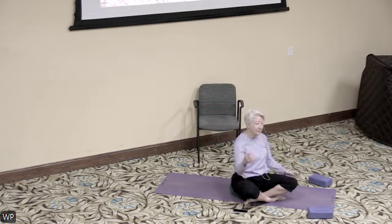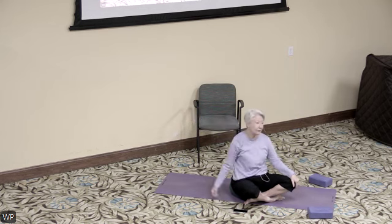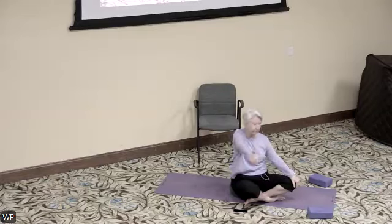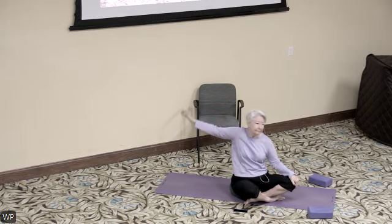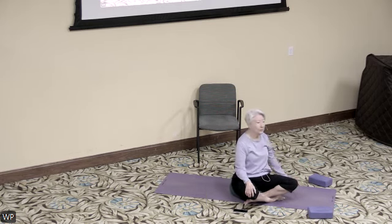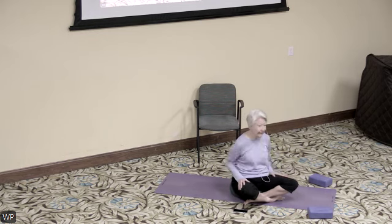Good. Loosen up your shoulders a little. And we'll say good morning to one of our shoulders by making the largest circle we're capable of making. And then reverse it. Good. Release that one. Say good morning to the other one. Reverse that one. Good. Release that. Let that go. Take a deep breath.